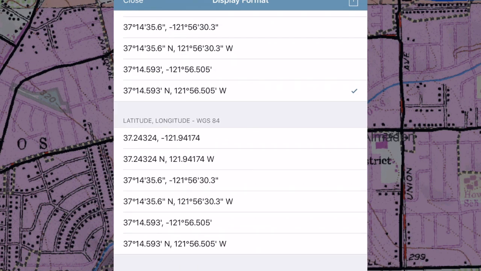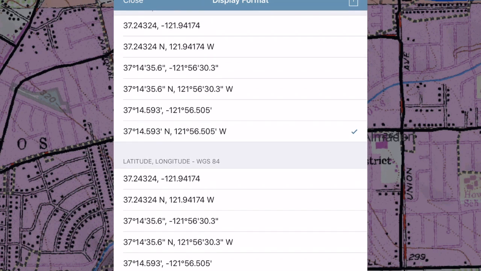Now, one thing to mention that according to CAL FIRE, when you're speaking with aerial resources or anything like that, they require, at least now until we change to the U.S. national grid, that you speak in degree decimal minutes, which is actually what I have on here right now. Let's see, degree decimal minutes, and that would be the one that's selected.